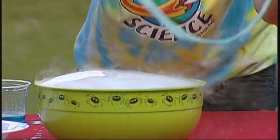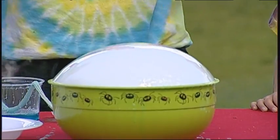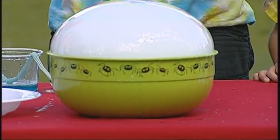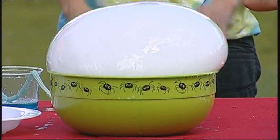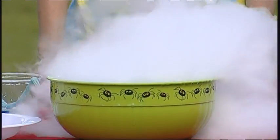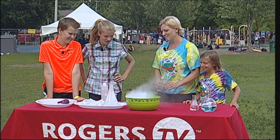Oh, we got it. Oh, that's so cool. If the wind doesn't blow it away, the carbon dioxide sublimating right away is trapped underneath our giant soap bubble. That's really cool. Kind of looks like an eyeball. And this is where it's going to jiggle and you just don't know when it's going to blow. Uh-oh. Whoa. Woo, there it goes. So that's one of my favorites. I like this one. That's pretty cool.